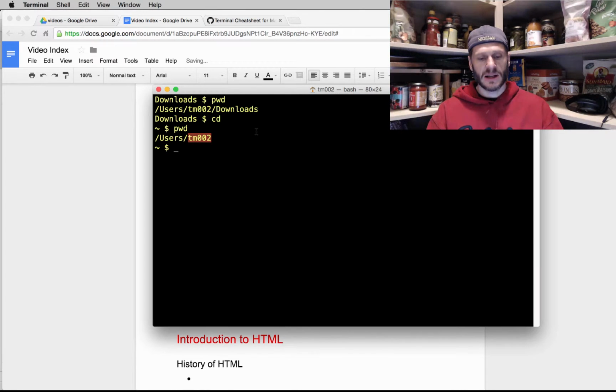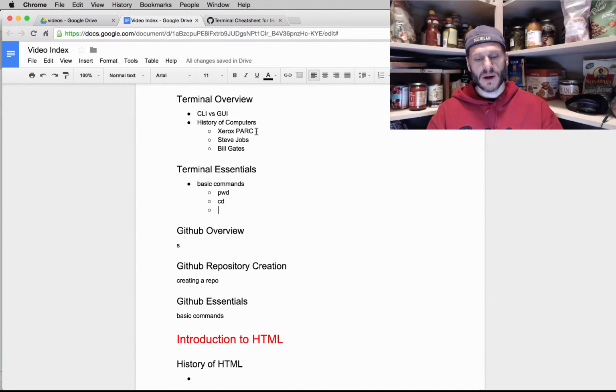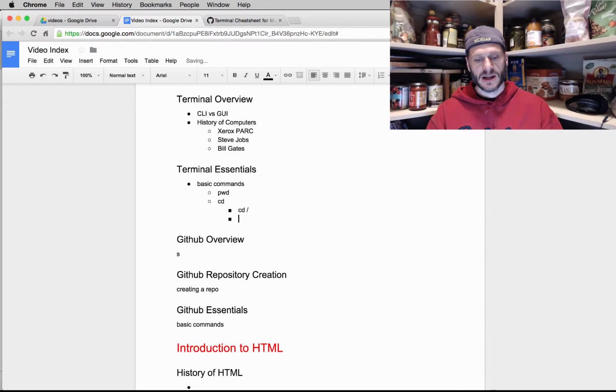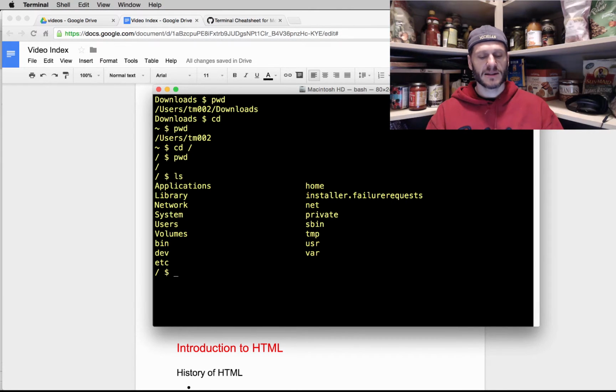You could also do cd and then put in a path. Well, where am I now? I'm kind of at a slash. That's the root of the entire computer system. So I'll put in cd slash, and we'll add to that in a second; there'll be a few more cds. I could also do an ls. I'm not actually sure what ls stands for, but to me it means list, like list what is here. And so here I listed things out.